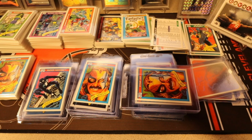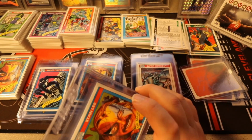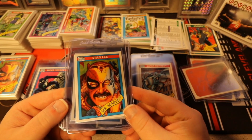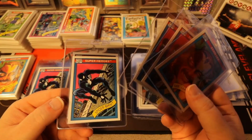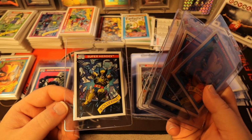Let's start at the top and we will work our way down. So A-list, absolutely must send the PSA as fast as possible, and probably going express level, super express level rather, at $200 a card. Yeah, $200 a card is this little pile right here. Now, I was ultra selective on these because it's $200 a card. But we have one Stan Lee, one black suit, a second black suit, and a third black suit. And then one Wolverine in the classic yellow.